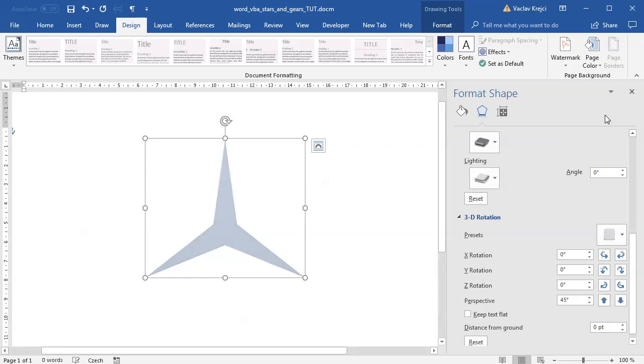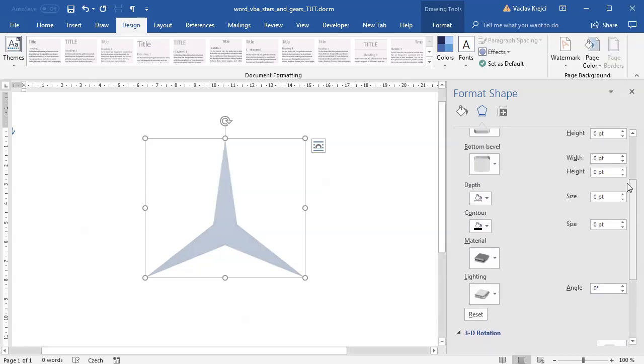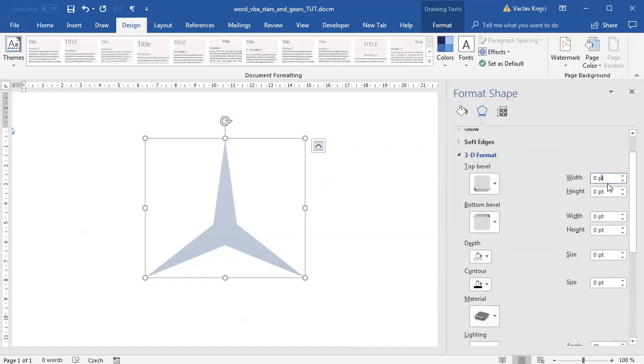I will open the Effects drop-down menu, and in the 3D Rotation I will select the preset Perspective Front. Then I will scroll up to the Top Bevel and I will increase the width, and as I'm increasing the width using the up arrow on my keyboard, you can see that it's getting a 3D shape. So I will keep increasing the width until all the sides are connected and creating this nice looking 3D effect. I may increase the height as well a little bit so it's more visible.